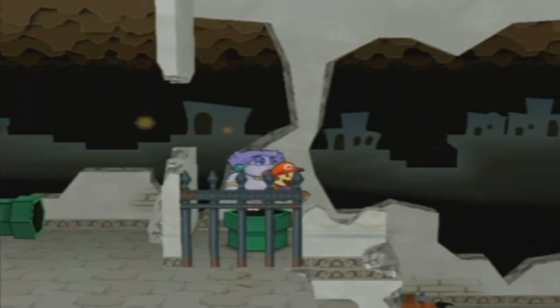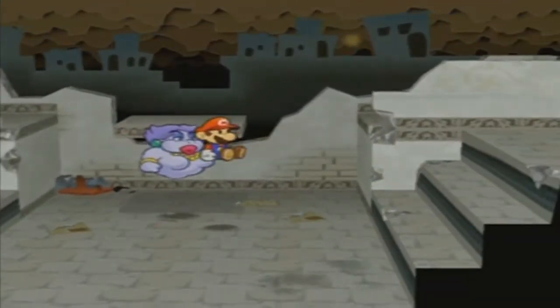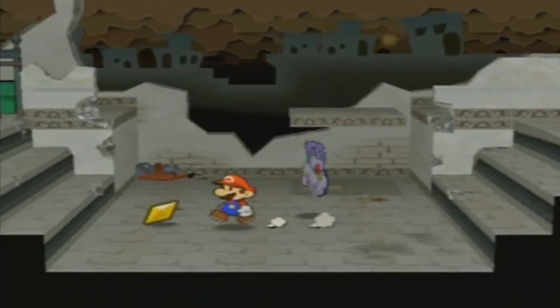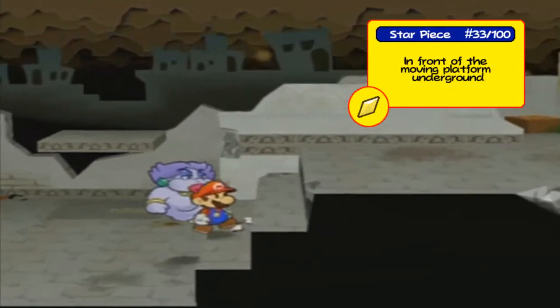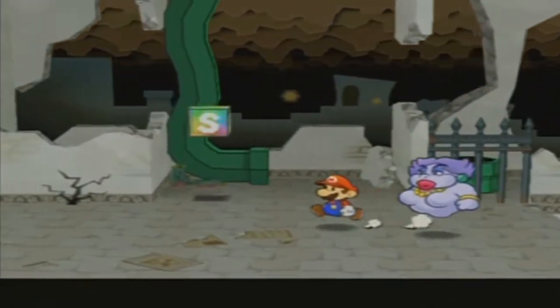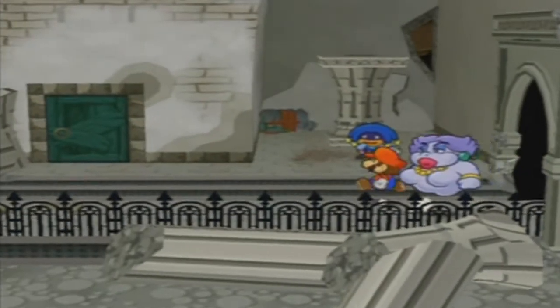And there's a couple more that we can get. There's one right here, where we fought the Goombas at the beginning of the game, remember? Yeah, when Goombella got all freaked out or something. And I think we have enough to trade in for the quick change, which I can do right now.